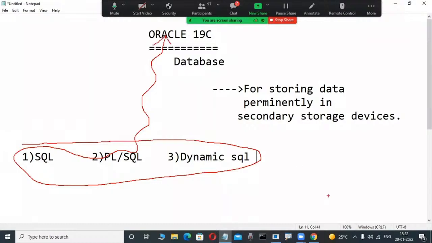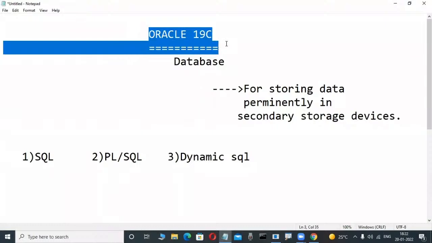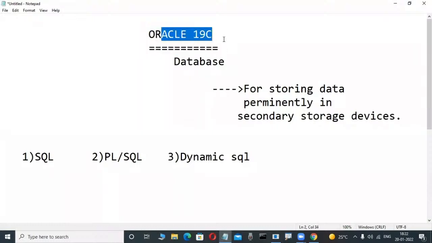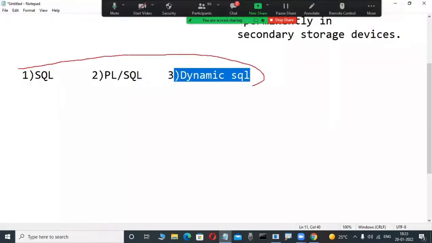That is most powerful. On the company side, you have a little bit of SQL knowledge and a little bit of PLSQL knowledge, and we are also operating, but we are learning more things. So many different types of jobs are there. That's why, observe here, Oracle is a product from Oracle Corporation. If you want to operate this relational database product, which languages are we learning? One is the SQL language, another one is PLSQL, another one is dynamic SQL. These three languages we are learning in our course.